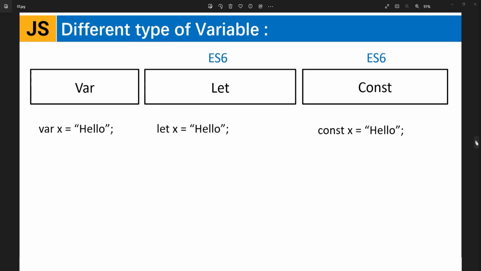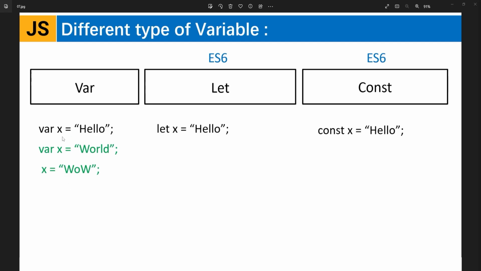We can redeclare variables. Here you can see we redeclare the x variable again. If we use the var keyword, we can redeclare our variable and assign a new value to this x variable. Also, we can reassign the value if we use the var keyword. Now our x value is wow, and if we print this value, it's going to return wow.